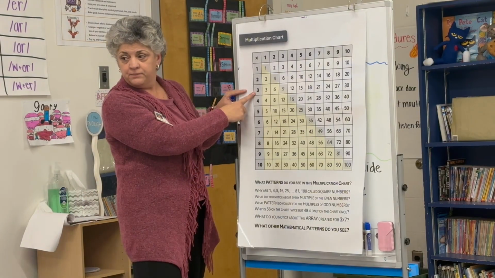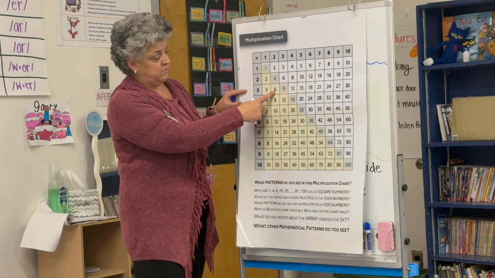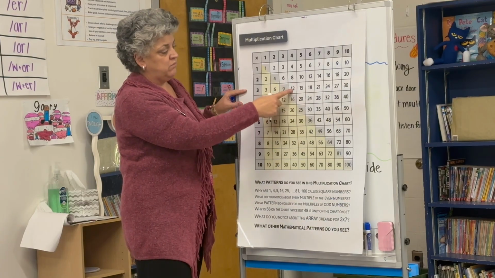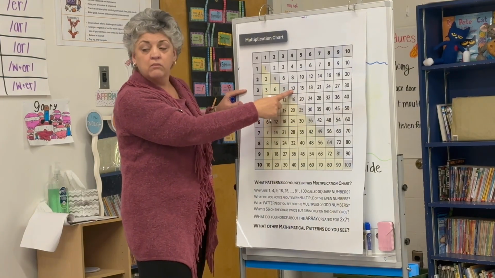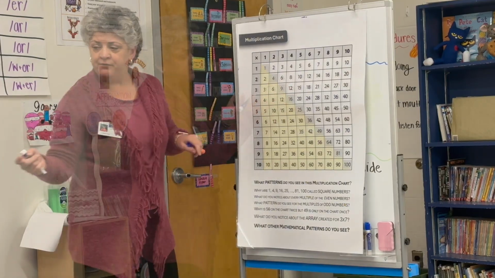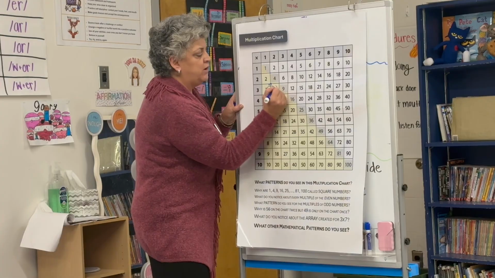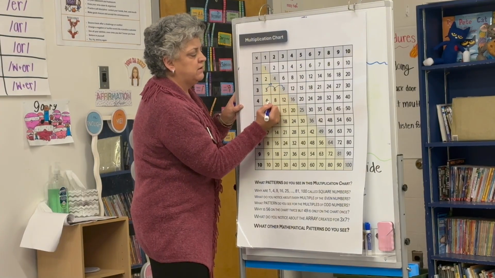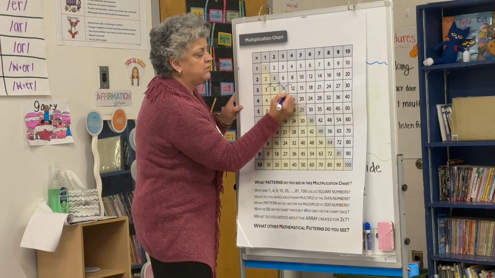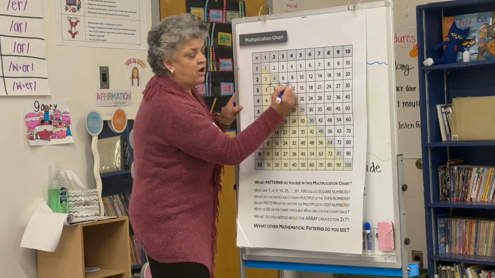I noticed that 3 and 6 equals 9, and then 9 plus 3 equals 12, and it keeps making the same equation of the number. Ooh, so what's the pattern? Plus 3. And then what happens to get to the 9? We have to do 3 plus 6. And then how do I get to the 12? 3 plus 9. Are you seeing a pattern?